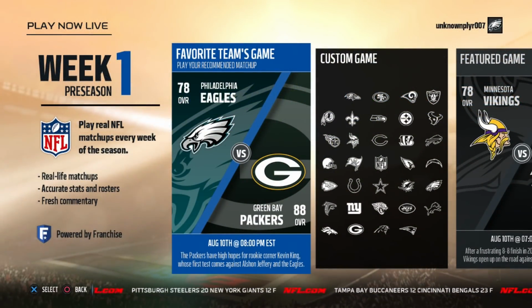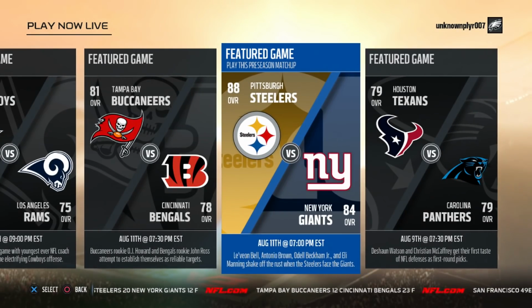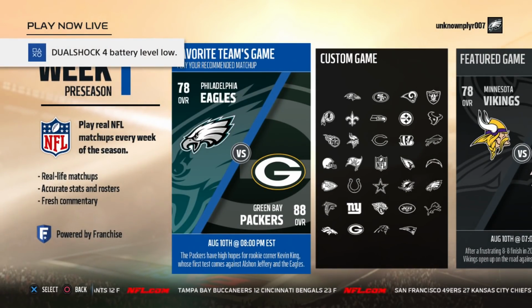Also introduced is a new Play Now Live feature that takes a page out of NBA 2K's NBA Today with the ability to play the most recent real-life games with updated stats and commentary. Madden 18 takes it up a notch though, giving users the ability to drop in the season of the game you pick and finish the year yourself.